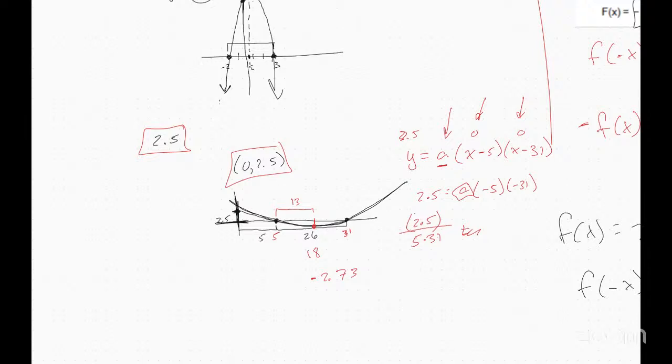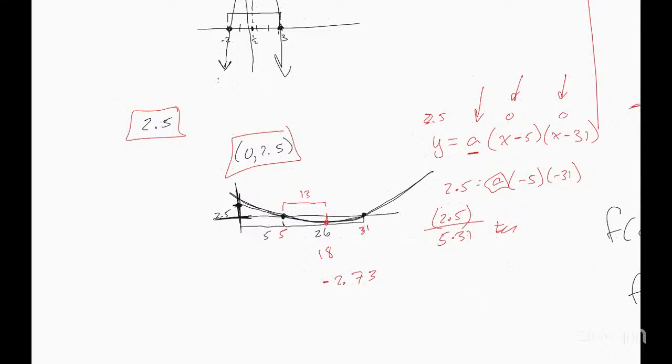So do you see my equation right here? I'm just not really sure where you were going with it. Do you understand this equation? Do you see what I'm underlining? Yeah, I think so. Y equals a times x minus 5 times x minus 31. I understand where you get that from. I'm just not sure what to do with it. So once I have that, I have to find a. If I can find a, then this would be my equation in factored form.